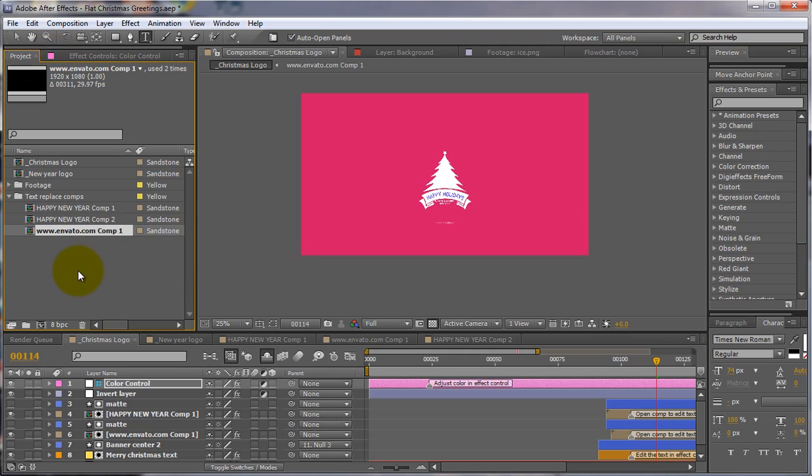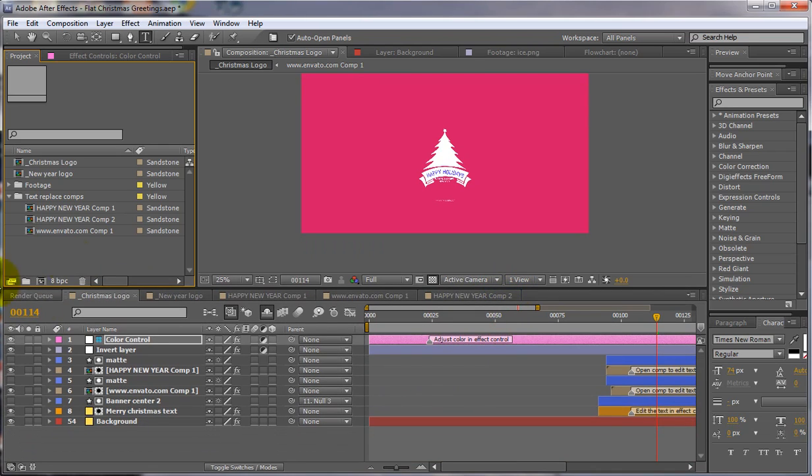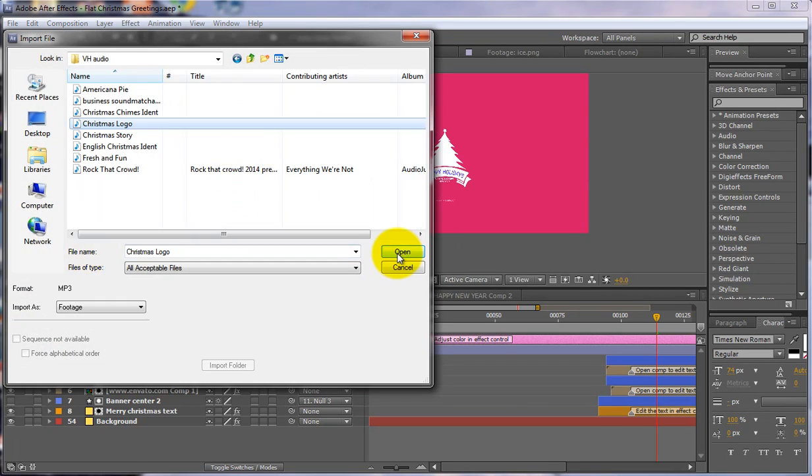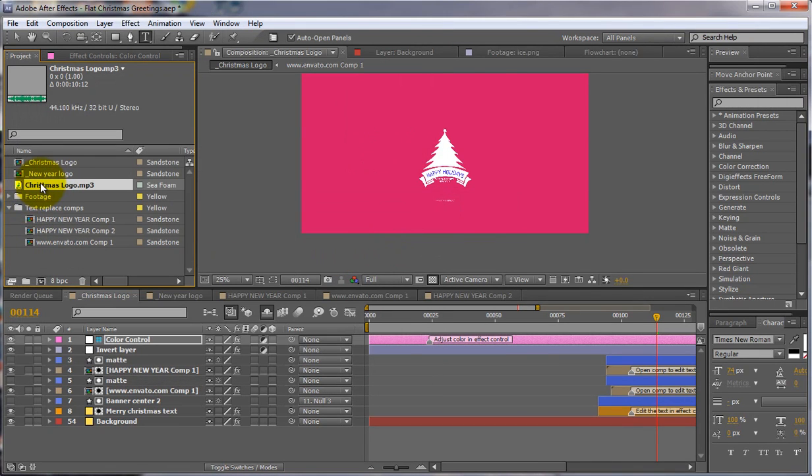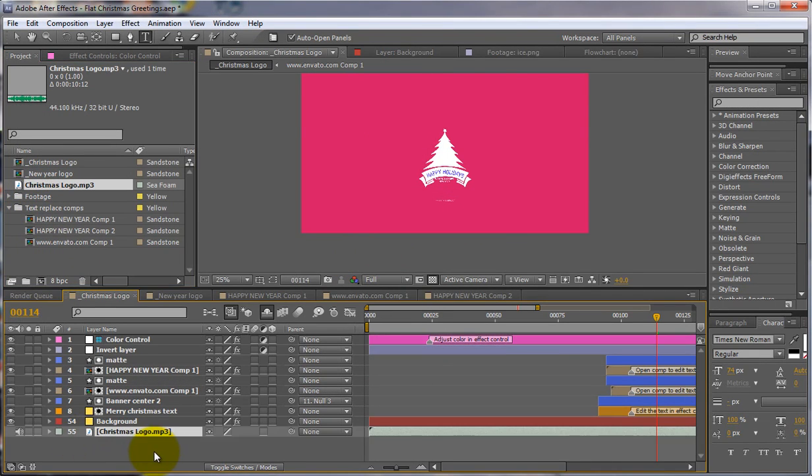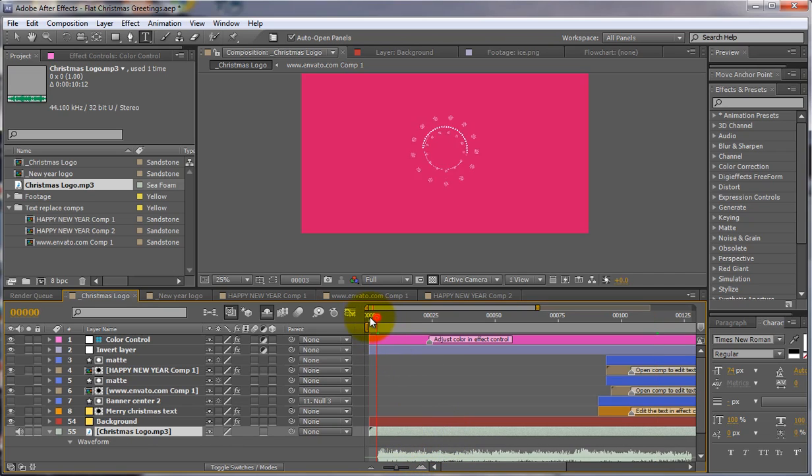The audio which I mentioned in the link perfectly suits it, and you can just import the audio, put it over here, check where it starts, and play.